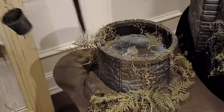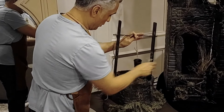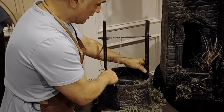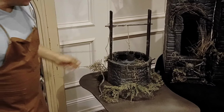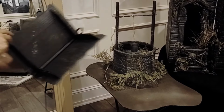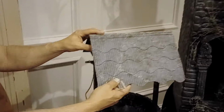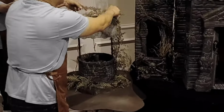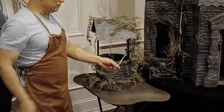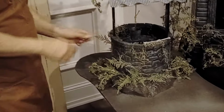Now, of course, I have to add my bucket and the support for my roof. That just slots in, just like that. We have our rope for the bucket, and then I have my roof. Same thing, these pieces slide right in on the outside and hold my roof really secure. I also have somebody's leg in my hand that I may just leave on the edge there or give it to the lady of the manor.